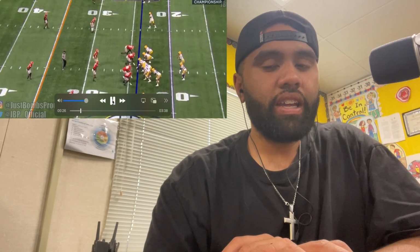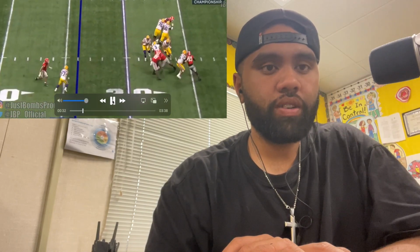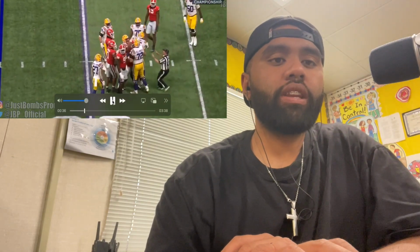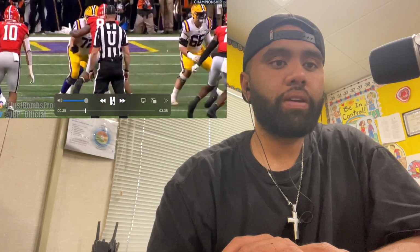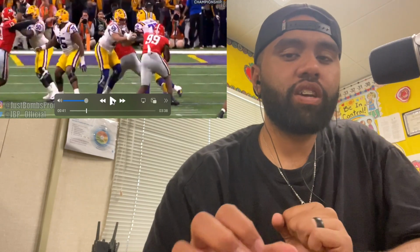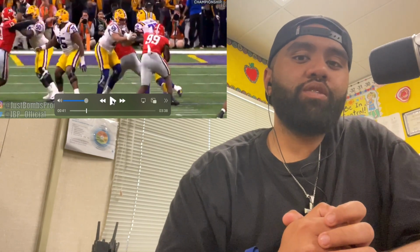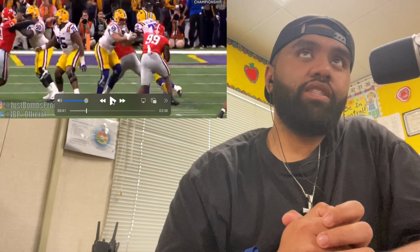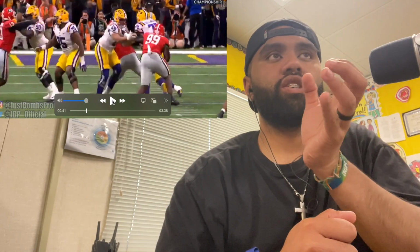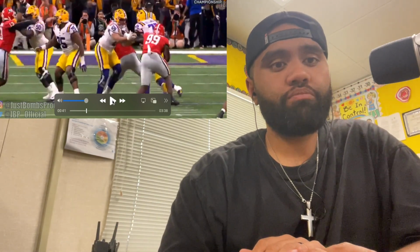Now, if I'm seeing 88 as a defensive tackle, I'm already like, what is going on? Speed rush move. Yeah, those kinds of moves work at the next level when you're able to just get past somebody just by hand usage. There's some coaches I know, this junior college coach I know, he absolutely hates when defensive linemen use swim moves, in particular defensive tackles. But in situations like that, if you got it, you got it. He did a great job of first initiating contact with the shoulder so that he could get the other arm through. That's some pretty good technique.